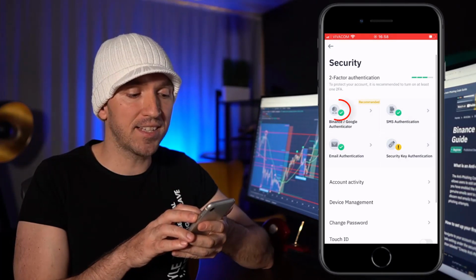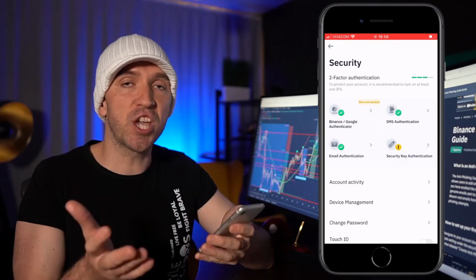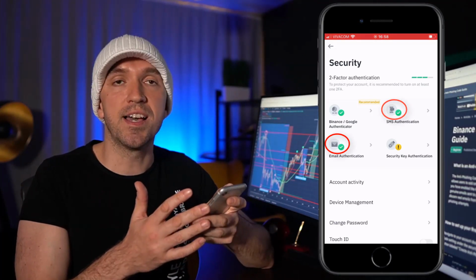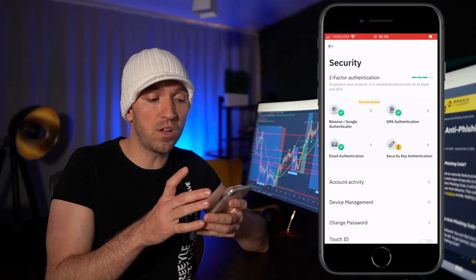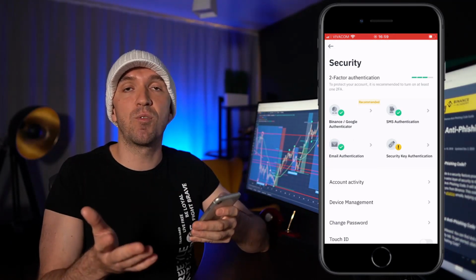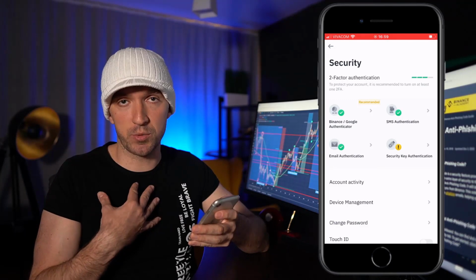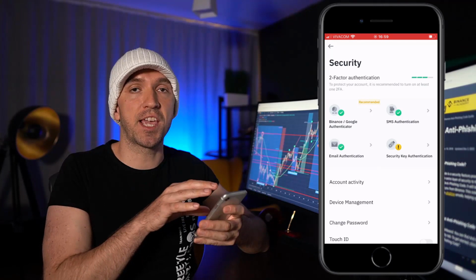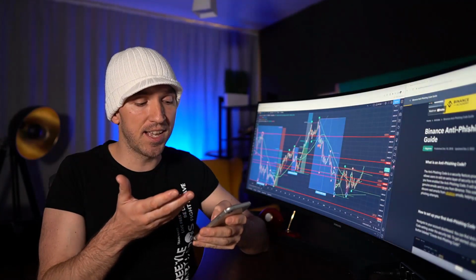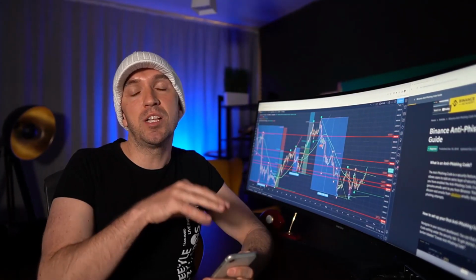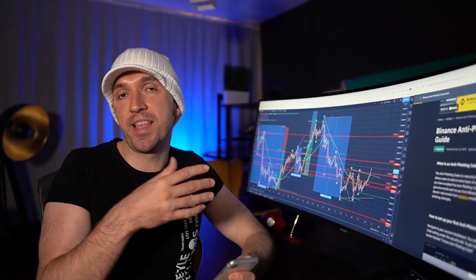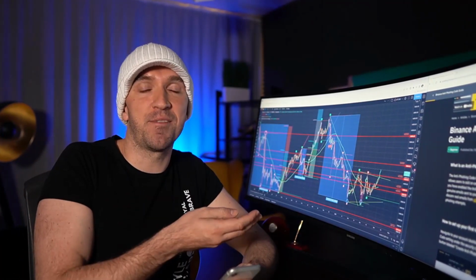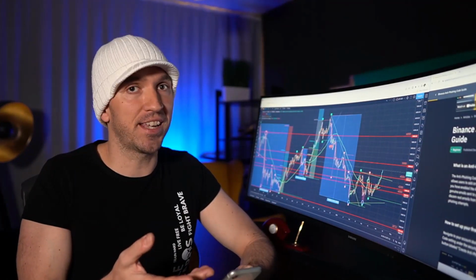So now my Binance Google Authenticator is checked, and you can see that I have enabled the SMS authentication and as well the email authentication, but the Google Authenticator is so far the most important according to me and as well to Binance, because with the SMS or the phone verification, if you lose your device, actually the people will be able to see the SMS if they have your phone and they receive the SMS very easily. They will be able to log into your account.